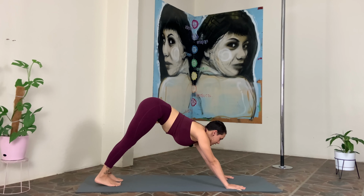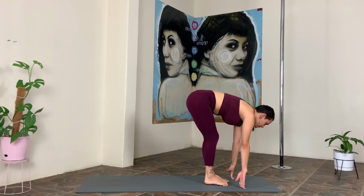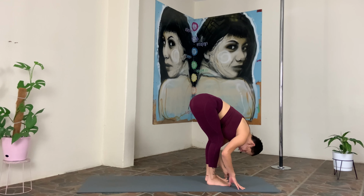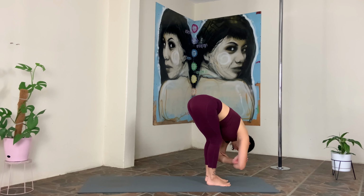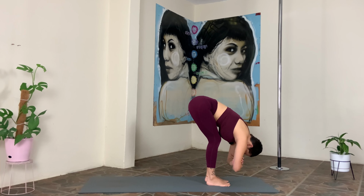From here, shift your eye gaze forward, and you can step or hop forward towards your forward fold. Drop the crown of your head, find length through the spine. Maybe grab onto the elbows for a ragdoll if you'd like to sway from side to side. That might feel nice for your body. Keep a little micro bend at the knees.